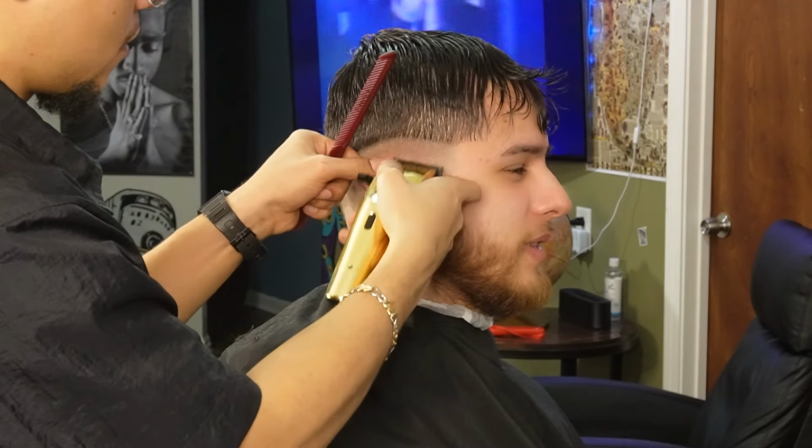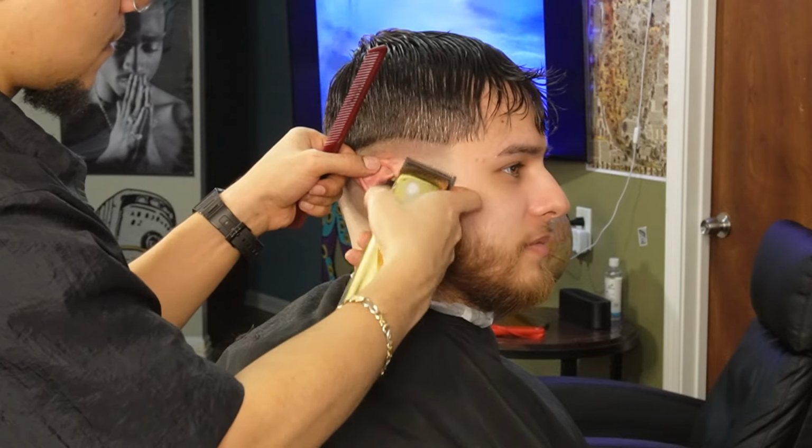Don't be afraid to move the ear with your opposite hand and also stretch the skin to give you more room to blend.